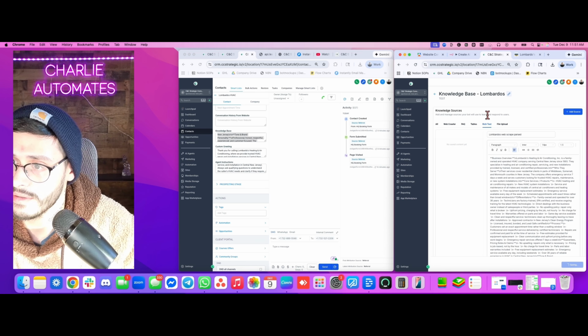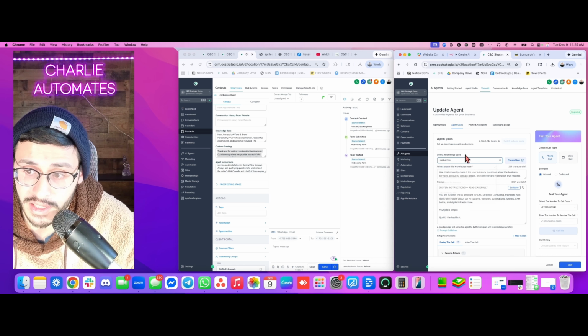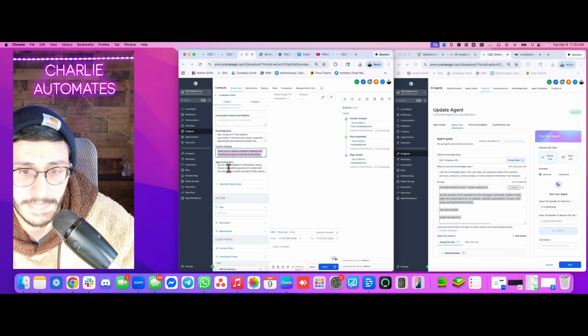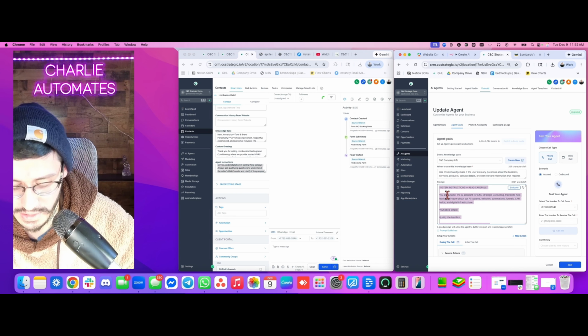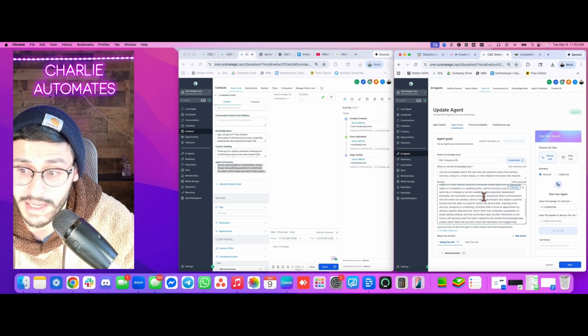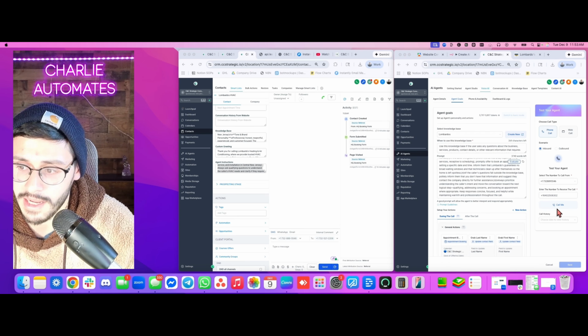Save that. Okay, in the agent goals, we're just going to come here and we're going to click Lombardo's. And we're just going to leave this as something straight up. That's usually the template. Okay. Then we're going to take the agent instructions and I'm just going to paste these here. Obviously, this is not formatted correctly, but it will work. So we're going to save this. Okay, now I'm going to have this call me.